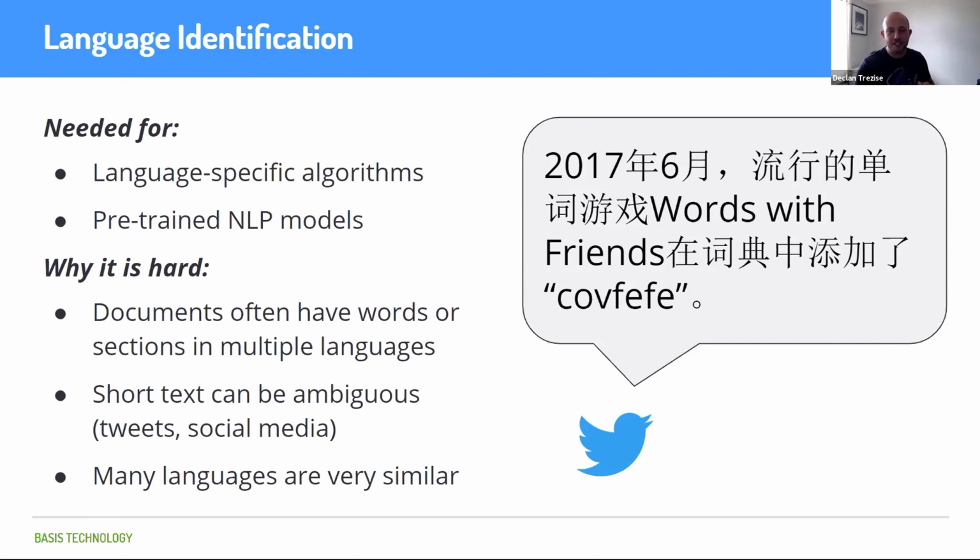In social media, people write with short, terse language, sometimes using a lot of slang, sometimes missing out punctuation. They might even mix up the scripts or the languages that they're using within a short piece of text. That means that any algorithm that's going to try and do language identification is not going to have too much to grasp onto. So it has to be clever, and it has to have a number of different approaches to deal with the ambiguity.